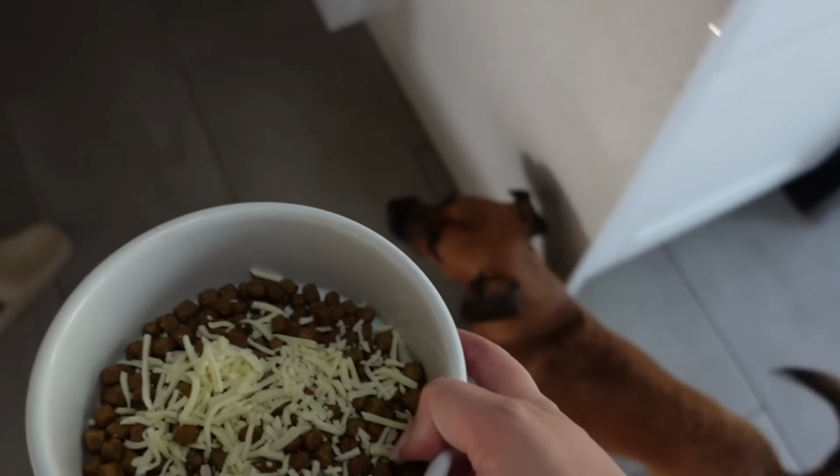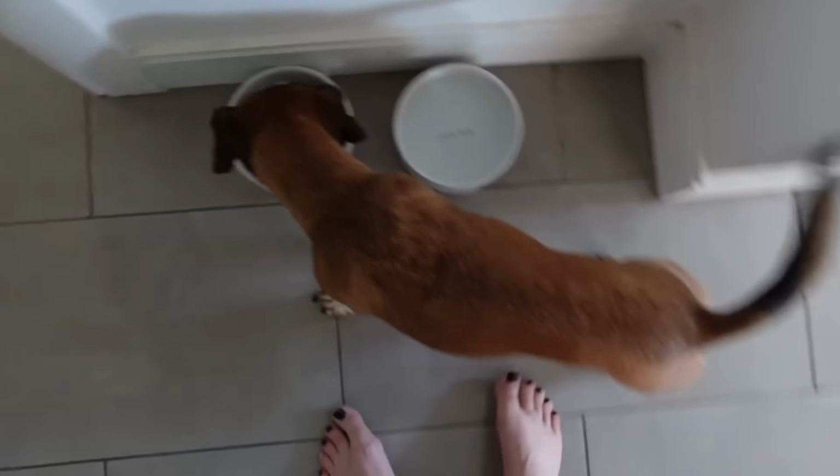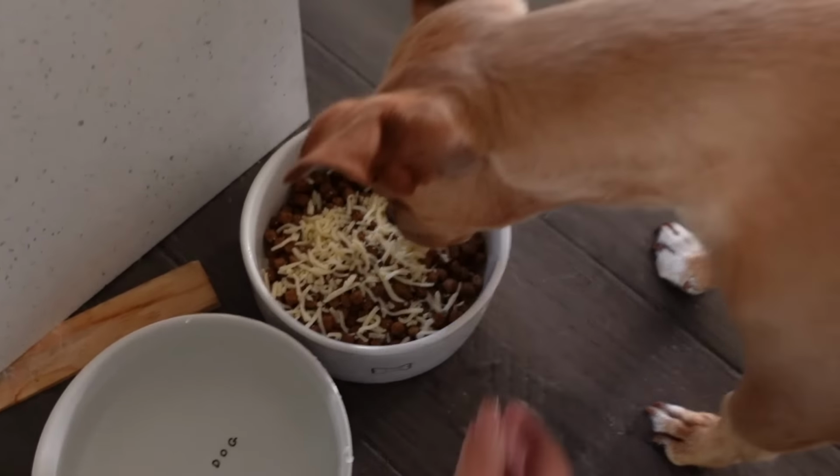Cheese, because I ran out of chicken. I gotta cook it. Good girl. Here you go. Here you go. Oh, good boy.